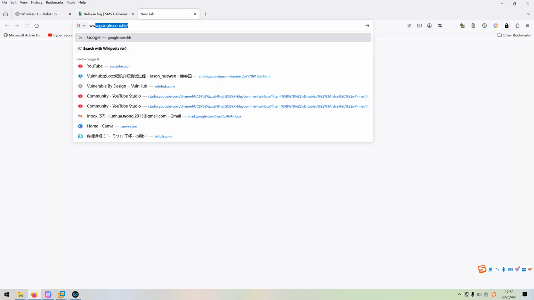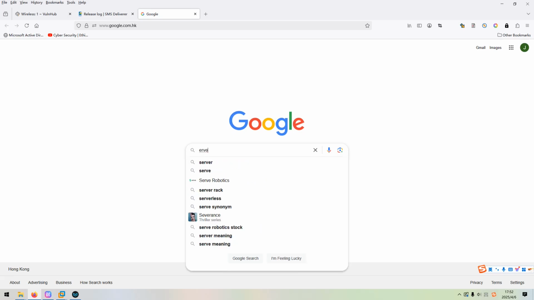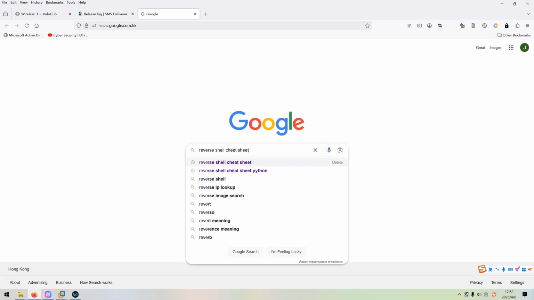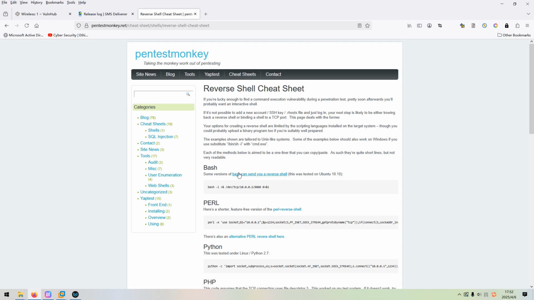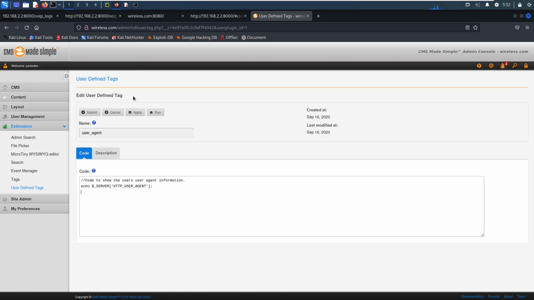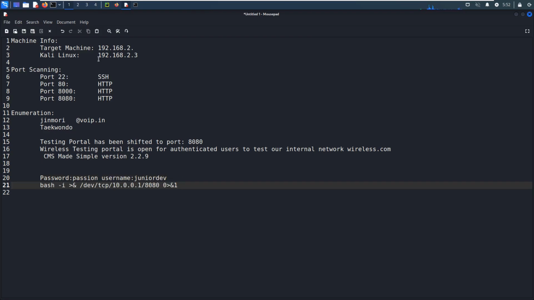You can go to the website of pentest monkey. Open up this pentest monkey website. We can copy and paste over here, and we can copy. Okay, this is the IP address of Linux, and I will always use 555 as the listening port number.